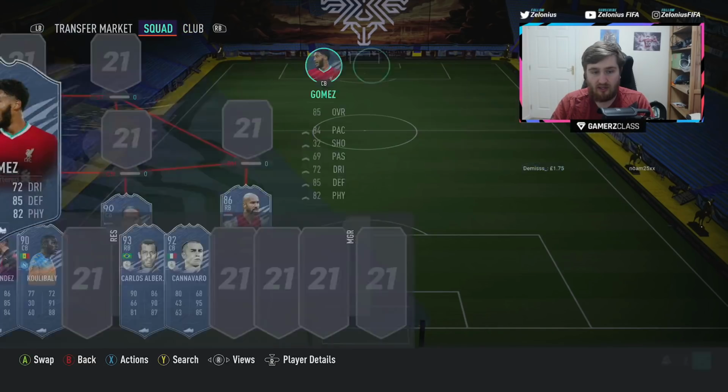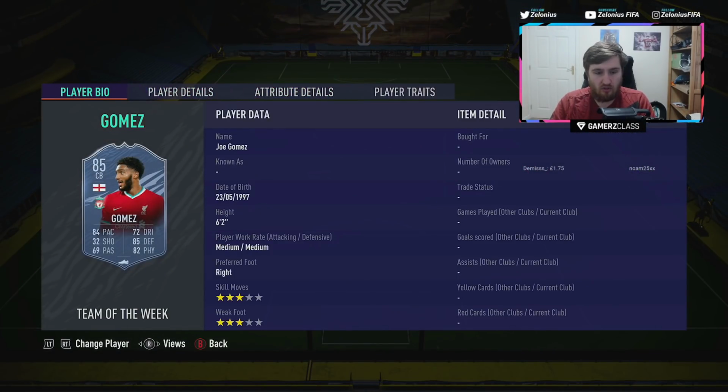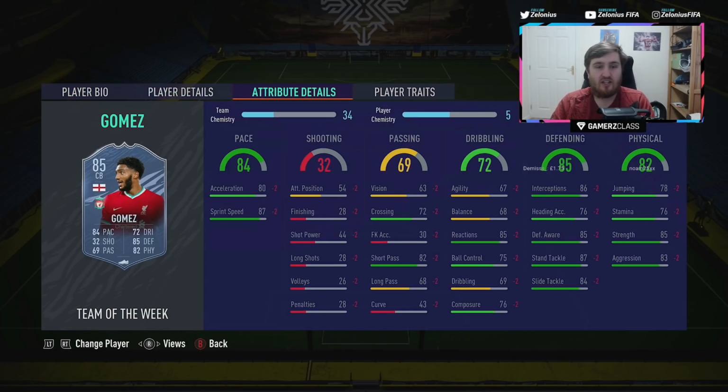Let's compare the two cards. So Joe Gomez is 6'2", Reece James is 6'2". So no, Reece James is 6 foot, Joe Gomez is 6'2", sorry. Joe Gomez has that bigger body to them, which is nice.